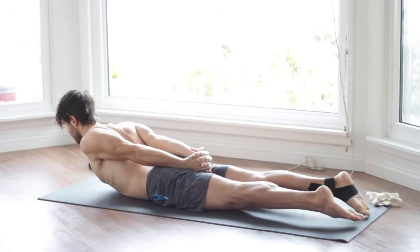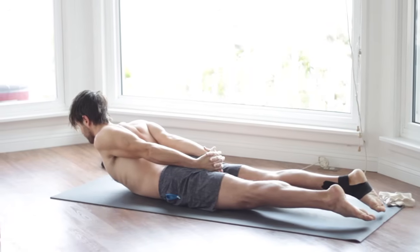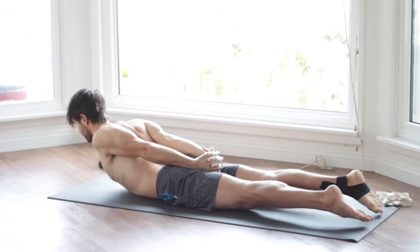Lift your head, chest, legs up. So legs hover an inch. Now I'm more interested in the legs being tight and stretching long. So broaden at the backs of the legs, especially at the base of the butt cheek. Then firm up the legs. Firm the glutes. Draw the navel energetically up off the mat.